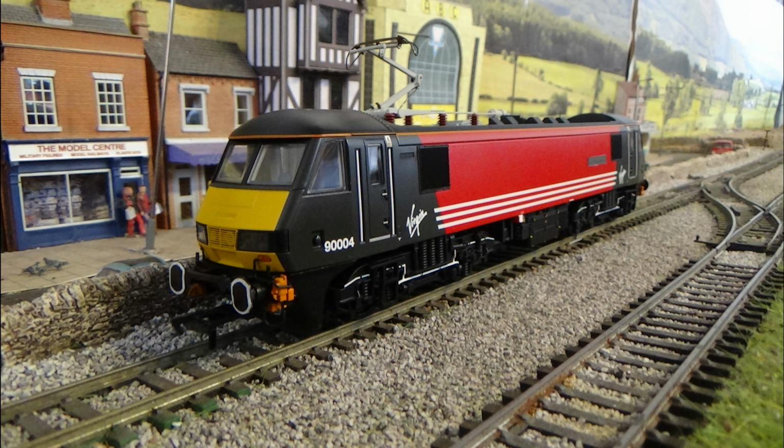And today we're here to take a look at the Bachmann Class 90 in Virgin Trains livery.